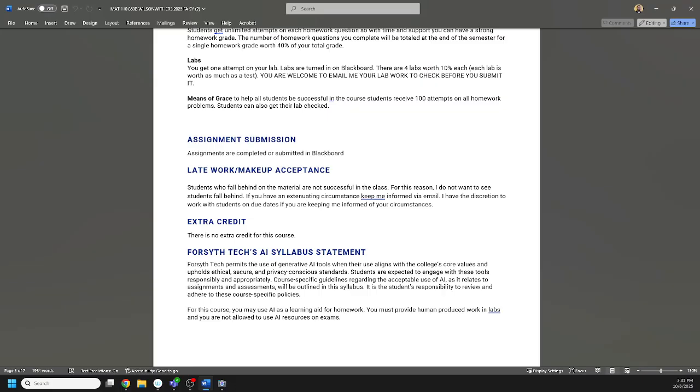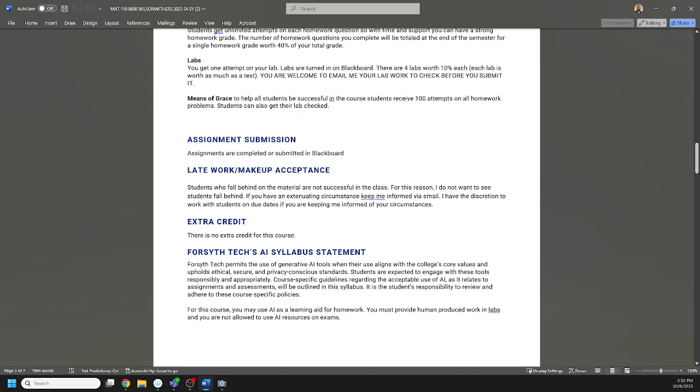So if you are sick, if you're caring for a loved one, you have extenuating circumstances come up, email me, reach out, keep me in the loop when you have things going on away from the classroom that's affecting your ability to do what you need to do in my class. The best thing you can do for your standing in the course is to keep me in the loop. The best thing you can do is communicate, all right? Whether it's this class or whether it's in your job, your career, it's always in your best interest to over communicate. So if you're sick, you have extenuating circumstances, keep me in the loop. I can work with you.